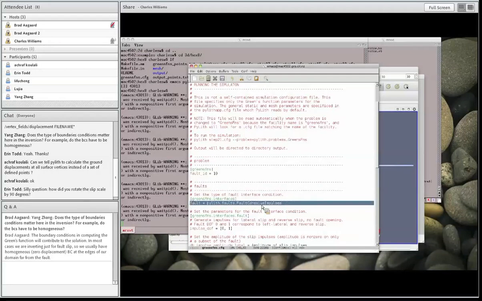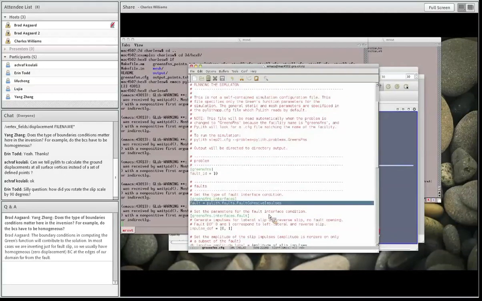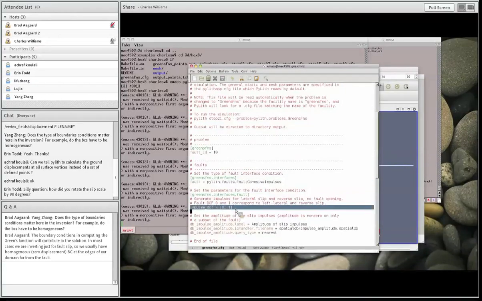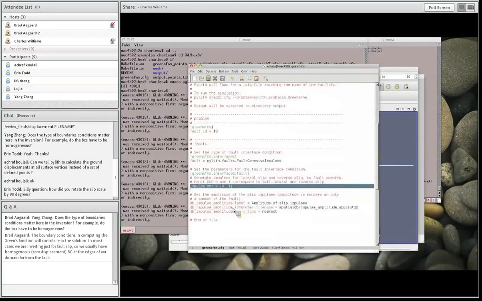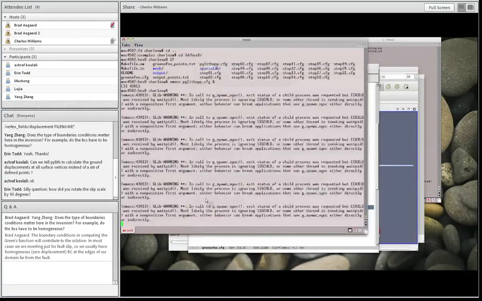we change our interface type to fault cohesive impulses, which just means that it loops over all of the vertices and computes the response for each impulsive step. Now in this case, because we're doing a 3D problem, we can do both types of slip. We can do both left lateral and reverse slip. So here we're telling it we want to do left lateral, which is 0, and reverse slip, which is 1. And then finally, we have to tell it where to get the slip impulse information. And that's contained within this impulse amplitude spatial database file, which we can look at real quickly.